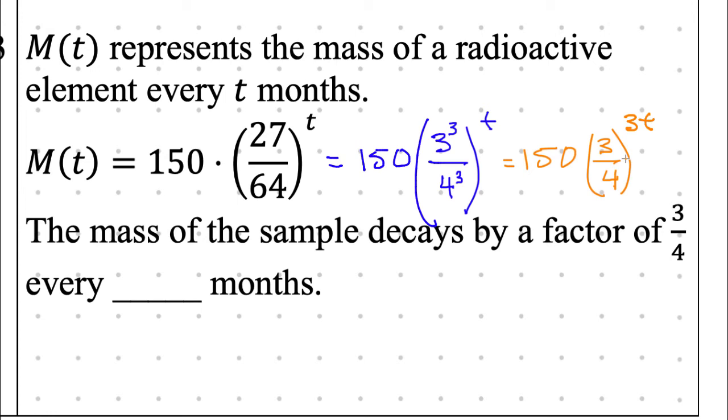How do we figure out the answer? It's just looking us right in the face. Every how many months? It's not every 3 months, it's every... So you have to take the reciprocal. You have to take it every 1/3 months. Normally it's being divided by 3 and we say, oh yeah, every 3 months. Because it's being multiplied by 3, we take the reciprocal of that: every 1/3 months. And there's our final answer.